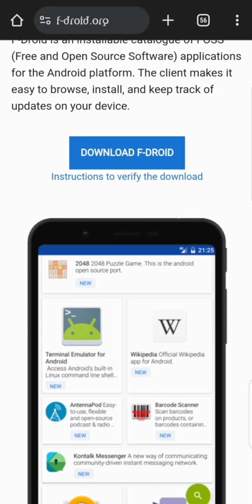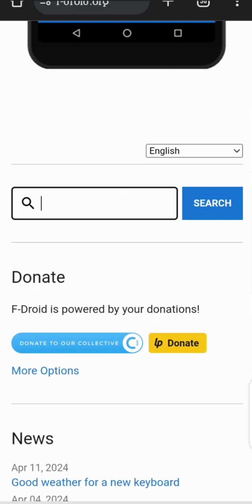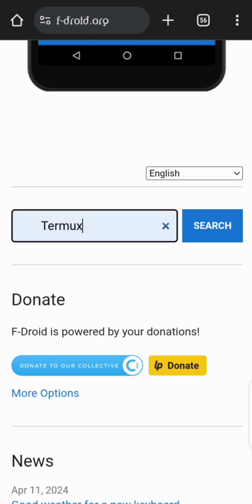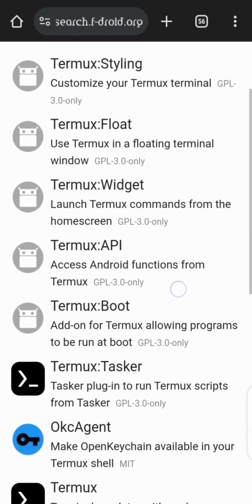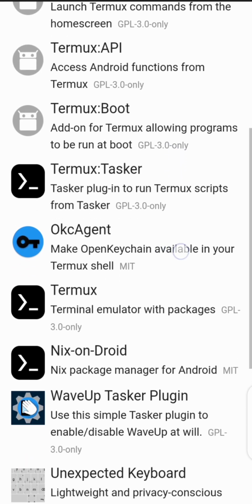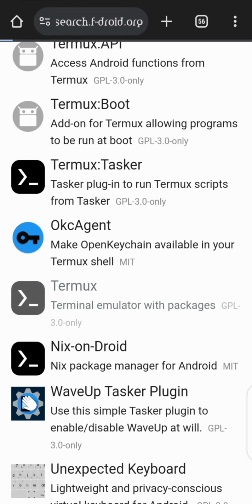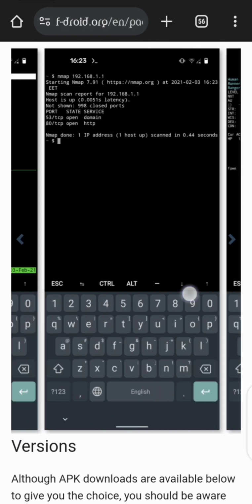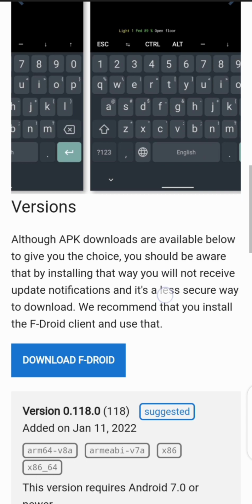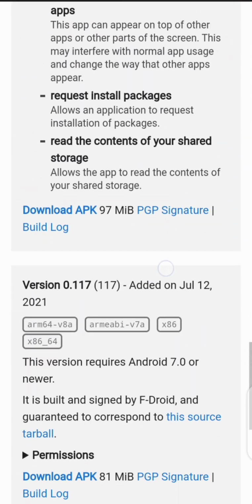You can either just download the fdroid app, where it's easier to find Termux, or you just search it here. Termux search. So this is it, and it will be this one. You tap and it takes us to the page for the download, and you download. You can see this is a preview of how the app looks. It's much more reliable from here. Make sure you download it from fdroid though.